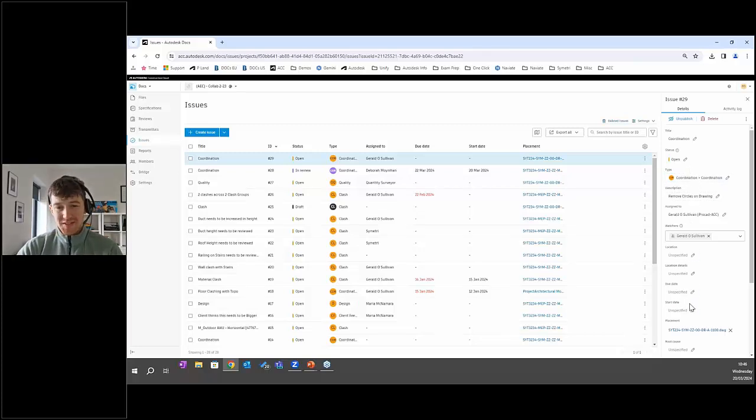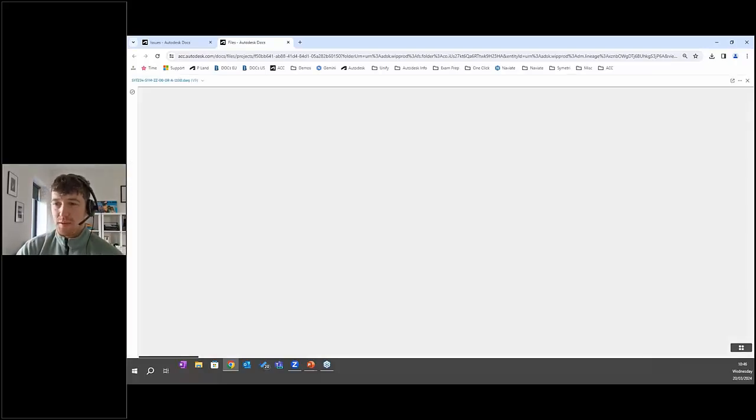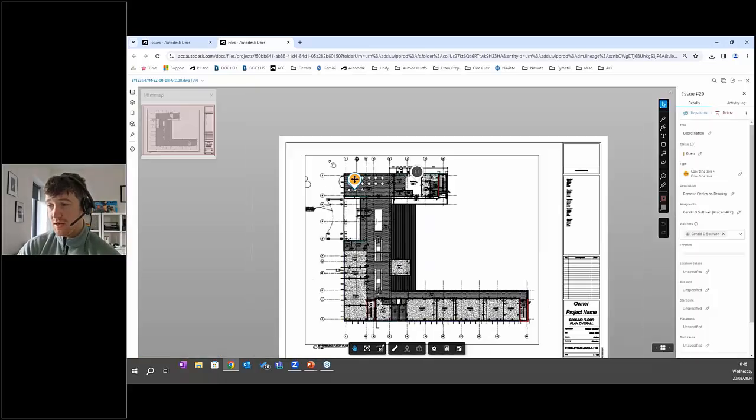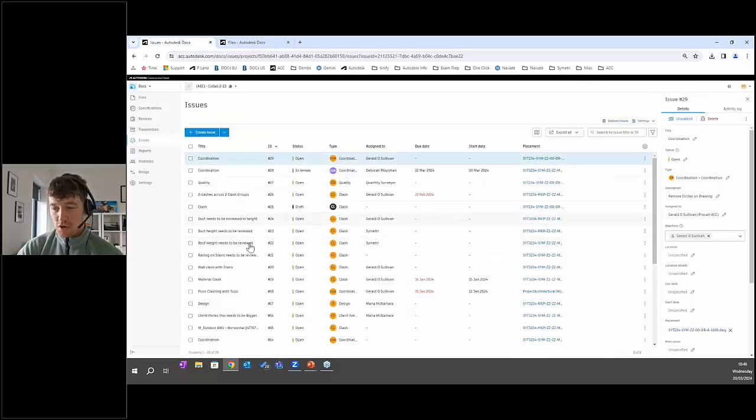But if you wanted to see directly where that issue was on a file, it gives you a hyperlink to that file. So I can select on the link. It'll bring me directly into the folder structure, directly into that specific file and the area where that issue was created. So you can see all issues that are currently in your project, and if you wanted to see the exact location of them, you can select on the information and then select on the hyperlink associated with that. And all of these tracks all issues that are currently in a project.